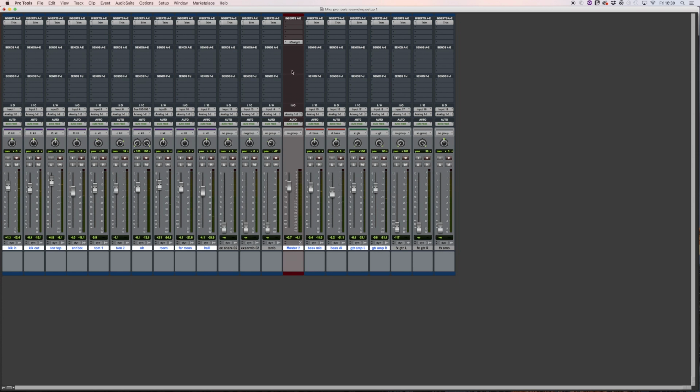Now, you could use the aux send on your console if you're using an analog console, and sometimes it's a lot handier. The signal's coming in from the microphone straight into the console, and it'll go out the aux send before it ever gets digitized and sent into the computer. Computers tend to always add some sort of latency, which is a time delay, to the sound, and which is something that some musicians will be very sensitive to, others won't mind so much.